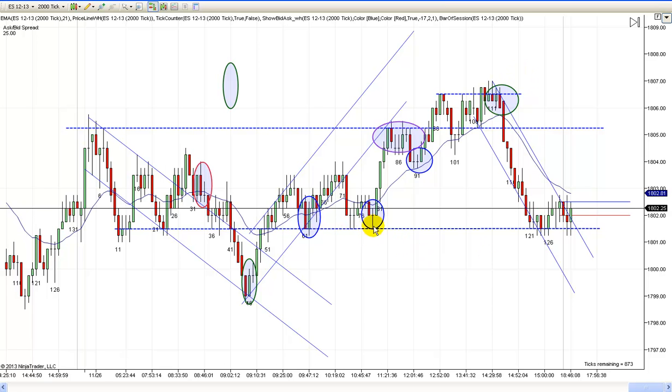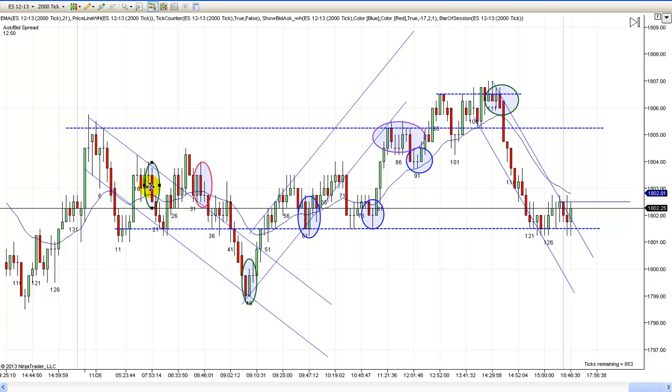Like right here, this is support. So we're interested in getting a second entry. You don't want to take the first entry or the first move off the low. You want to wait for the second move, and that came right here. You could take the first move, but it's a little bit more aggressive. And right here, you could have taken the first move up, but it's a little more aggressive, so wait on the second one. Even then, it's still aggressive, which we'll talk about when we get there, as to why that was the case.